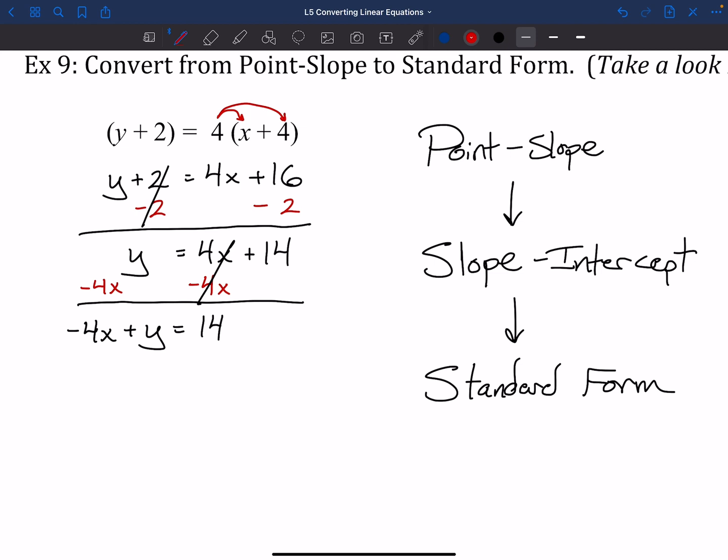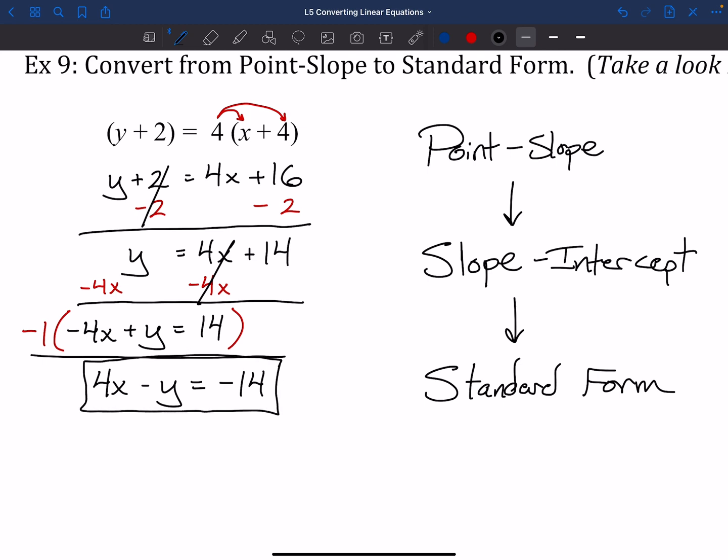All right, so to get it all the way into standard form, I don't want that leading coefficient to be negative, right? So that negative 4 is an issue. To get rid of that negative, I'm going to multiply everything by negative 1. When we go ahead and do that, negative 1 times negative 4x is positive 4x. Negative 1 times positive y is negative y. Again, the 1 that you could put in front of there would be correct if you wanted to do it, but it's optional. You don't need it all the time. And then on the other side, negative 1 times 14 is negative 14. All right, and all of a sudden, we've made it to standard form.